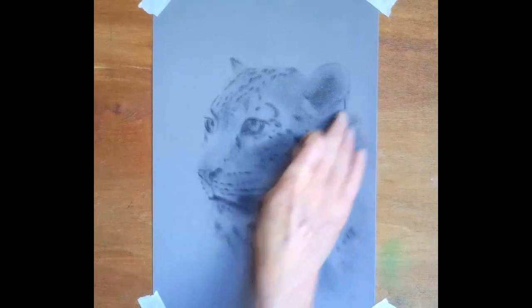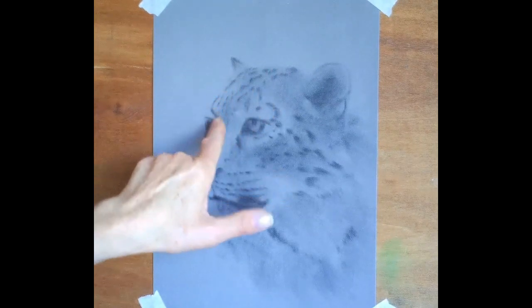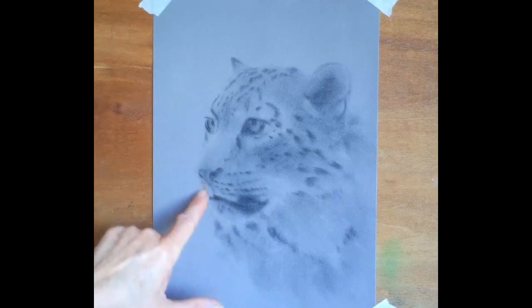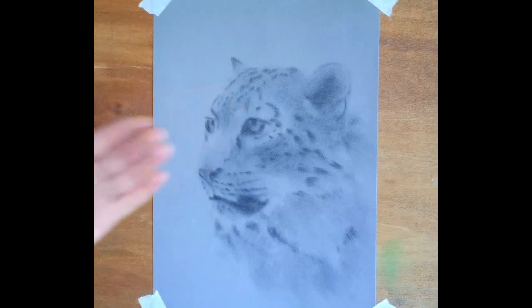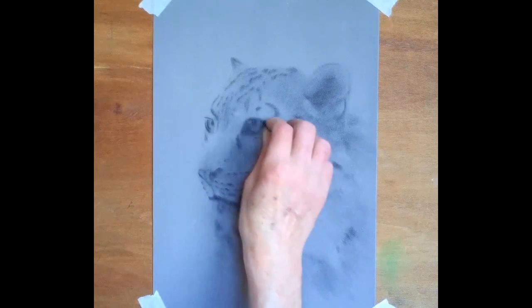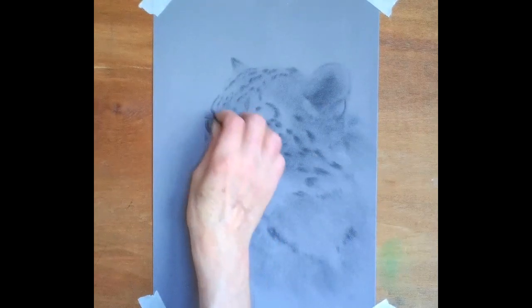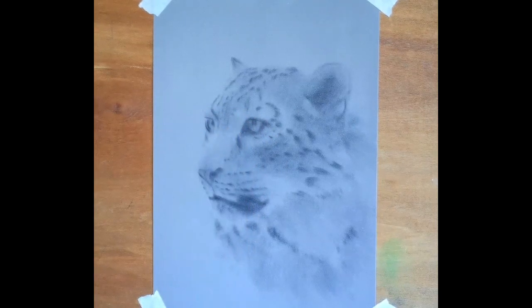So I want a nice cold feeling altogether. So I'm imagining there's going to be a cool light coming from down here somewhere, which is going to catch the side of the face, side of the nose, and the chin, and so on, and really make it stand off the background. So, as far as our initial tonal sketch goes, which is the sketch plus tone, I think we're about there. So now we can start to add some base colours.